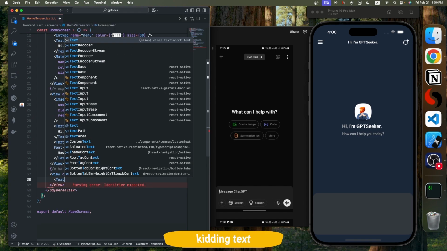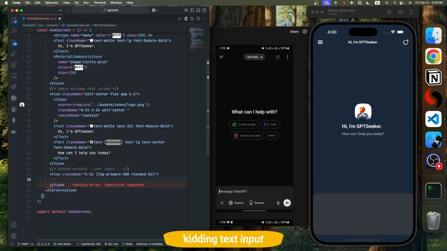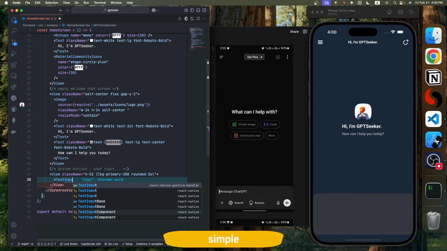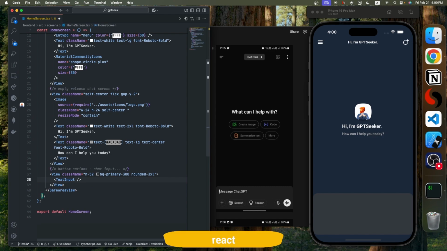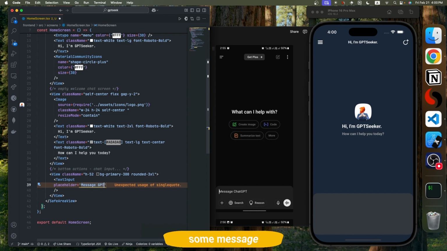Text input. I just forgot. Okay, it's gonna be in React Native. Self-closing. Placeholder. Let's give it some message: GPT seeker.